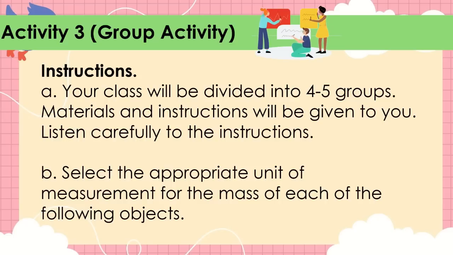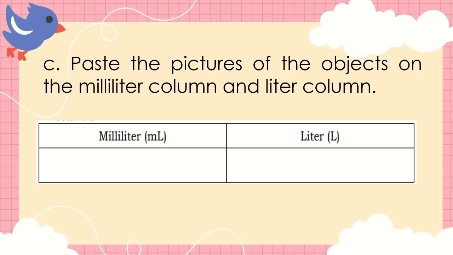Your class will be divided into 4 to 5 groups. Materials and instructions will be given to you. Listen carefully to the instructions. Select the appropriate unit of measurement for the mass of each of the following objects. Paste the pictures of the objects on the milliliter column and liter column.